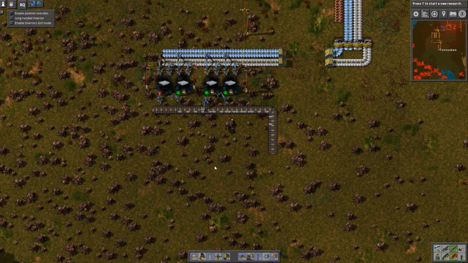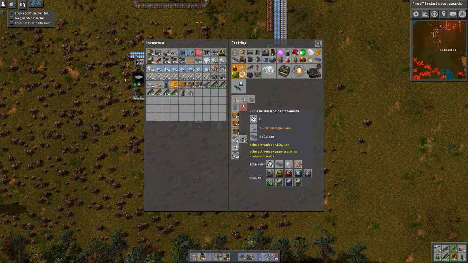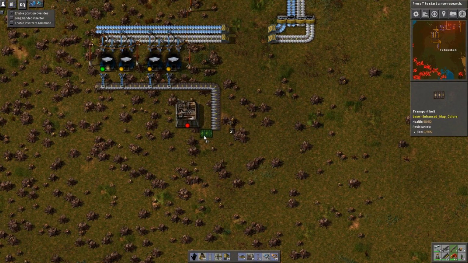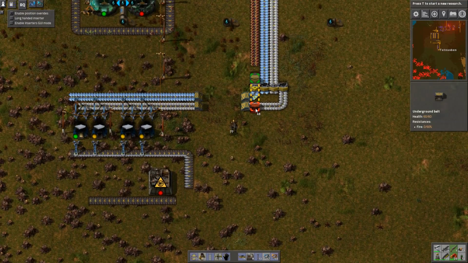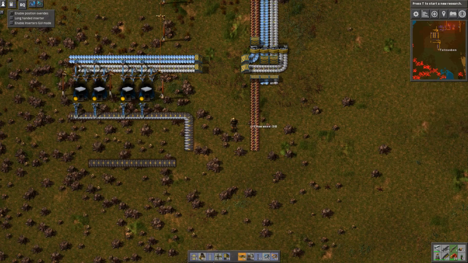I also have a bit of a habit of forgetting to switch off the long-handed override in the Bob's mods, but yeah, I think I've said it before, I love the Bob's mods adjustable inserters. I think that should be something you should be able to do. Makes a lot of sense.